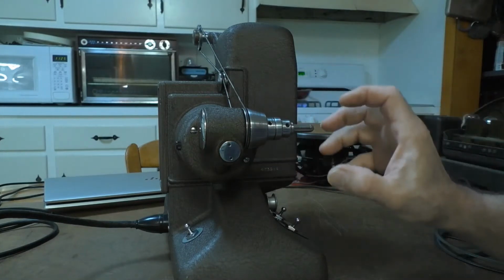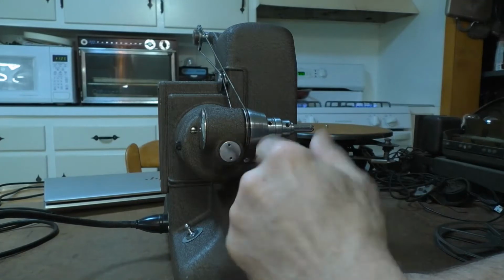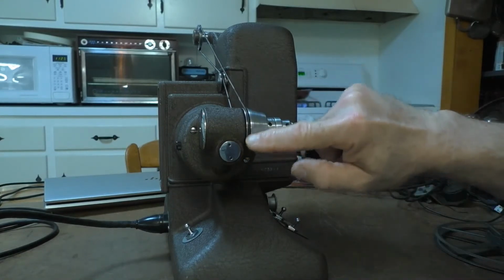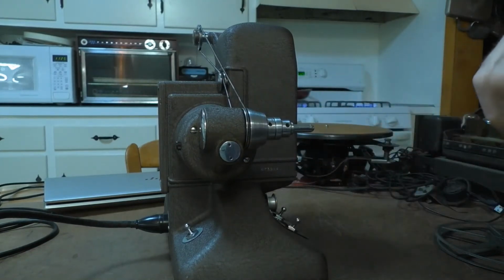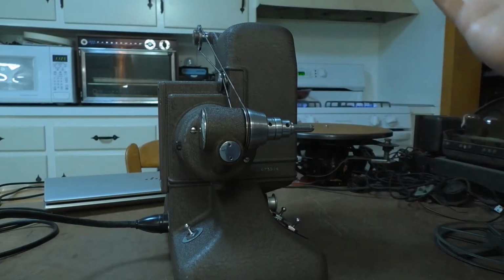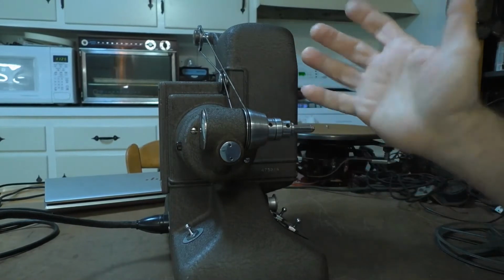And so while I had this thing all loose, I removed this little cover, and in amongst all the dried grease in there, I found about two or three dozen very, very tiny ball bearings. Apparently there's a raceway around the back end of this part of the mechanism where those ball bearings were probably surrounding it, and they allowed the take-up mechanism to run smoothly. And so I disrupted their position back there and they all fell out.